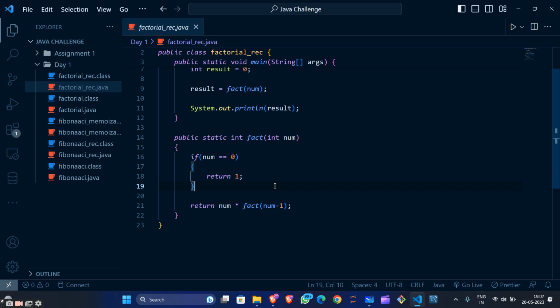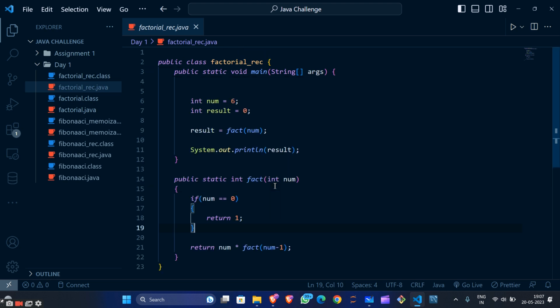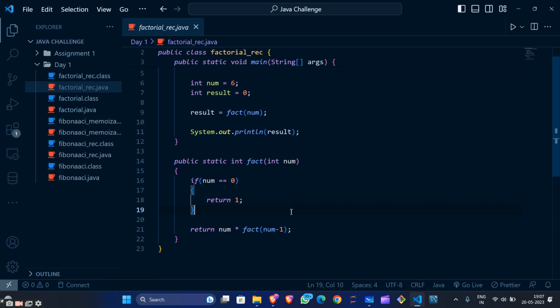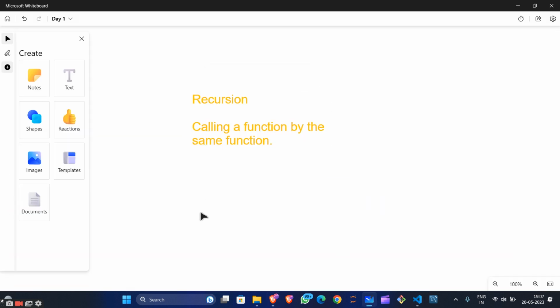Why do we use recursion? To reduce the number of lines of code. I'll explain how it reduces the code, and also how it works in several cases. It explains in a short piece of code, so we can write the code in fewer lines, and it also looks pretty good. In this factorial question, there is no need for that much logic to build. Let me explain what factorial is also.